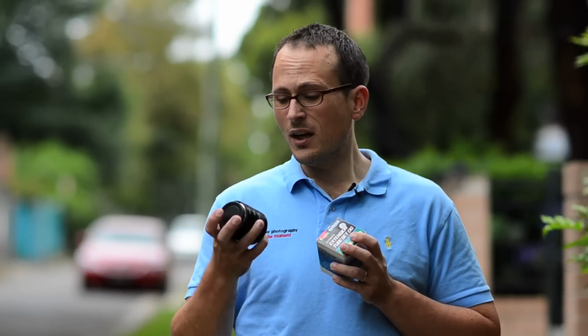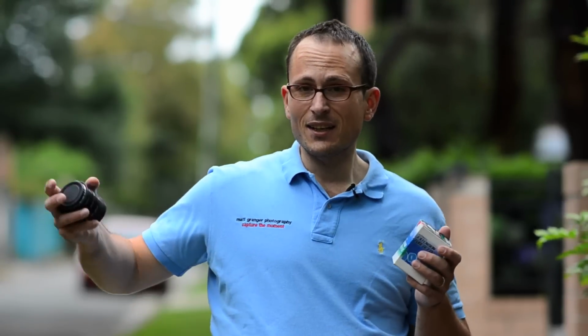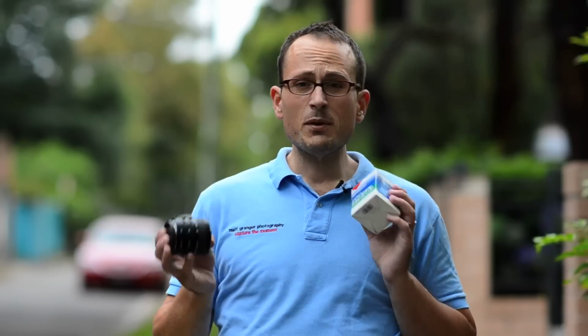Now keep in mind that depending on what lens you're using it on, if you use the big one of these or all 3 of these, it may actually be wanting to focus inside the front of the lens, because it adjusts the focal point so much forward that instead of being, say, 80 centimeters away, it's 1 centimeter away or 5 centimeters within the lens. It can be that big of a difference. So keep in mind that they're different.